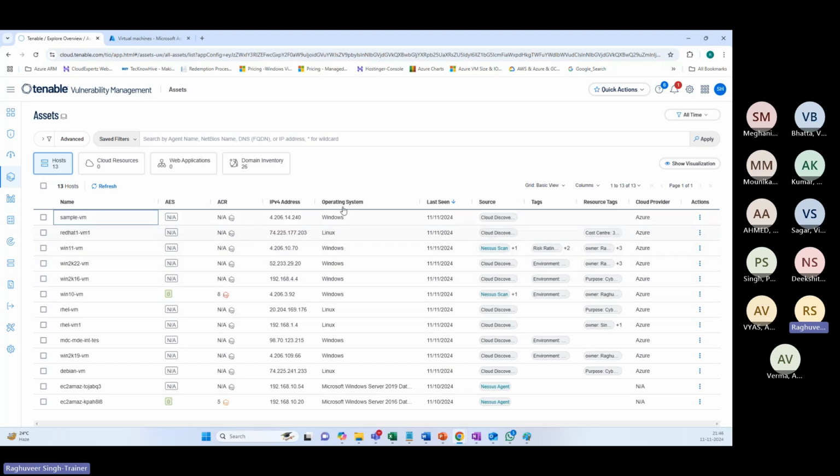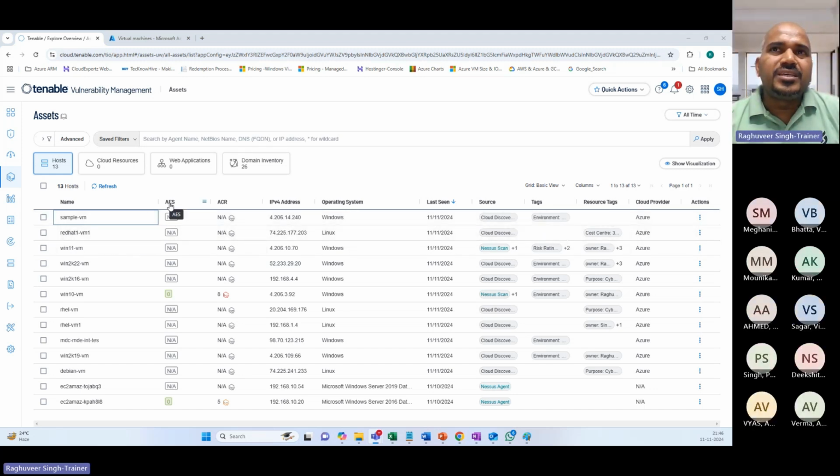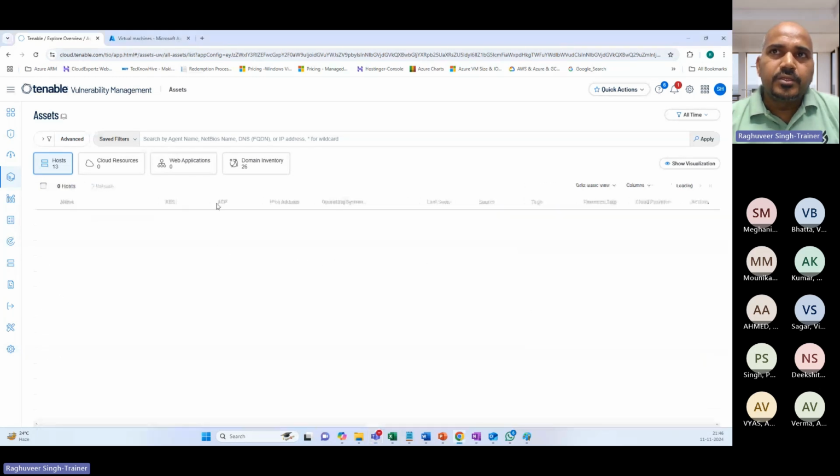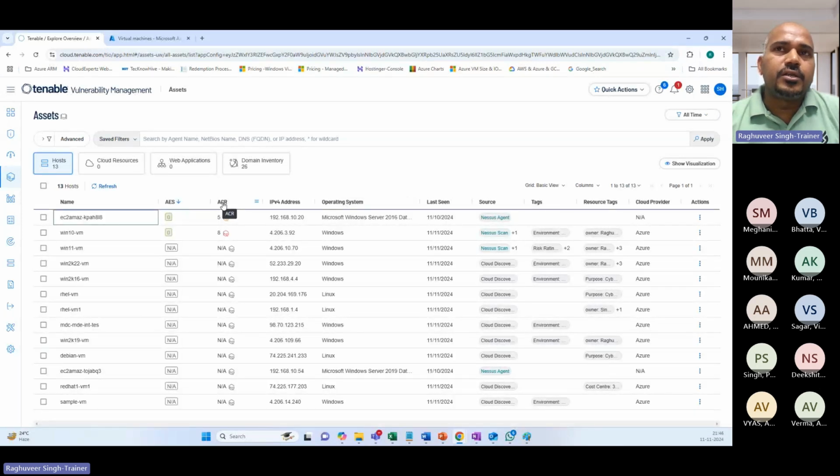Now, what information do I get over here? Let me refresh it first. I see the name comes as it is available on the other side, wheresoever this host is coming from. This basically is the encryption score. And you can see here, this is the asset criticality score. I'll talk about this. Once an asset is onboarded into Tenable, it takes up to 24 hours to update these scores. So we'll talk about it tomorrow.